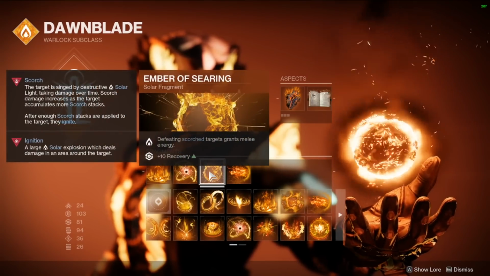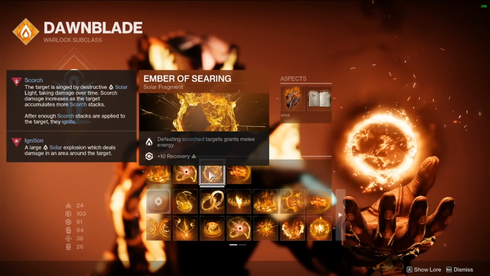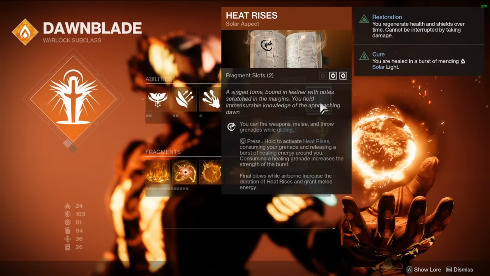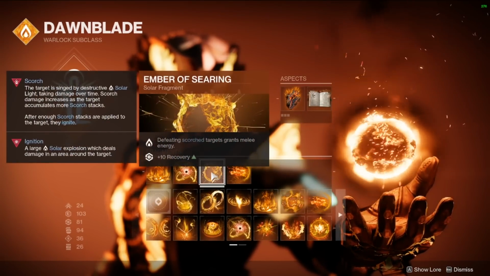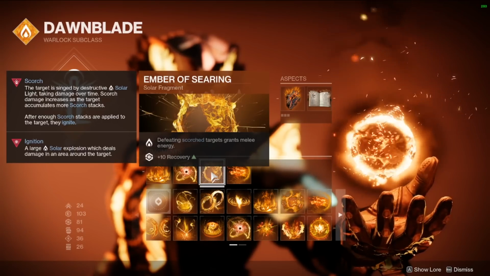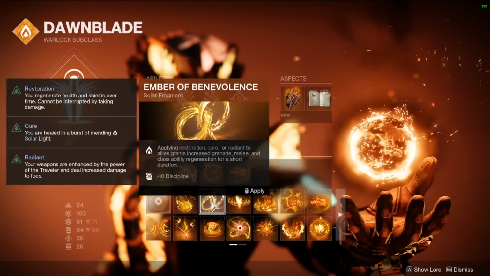For the next fragment, Ember of Searing, defeating scorched targets grants melee energy. This is pairing with Heat Rises to give us even more melee energy when we defeat people. While you're in the air, you're taking the bonuses from Heat Rises and also from Ember of Searing. This is also the fragment I would trade out if I was doing hard content like a Grandmaster with a team. I would probably put Ember of Benevolence here.